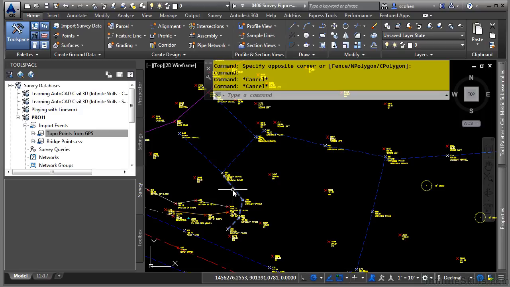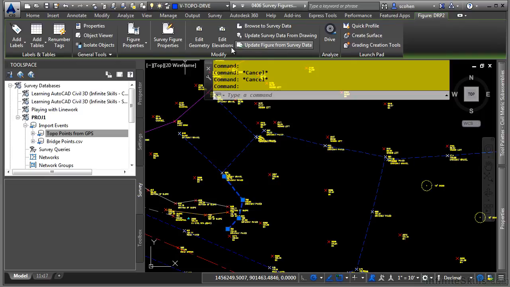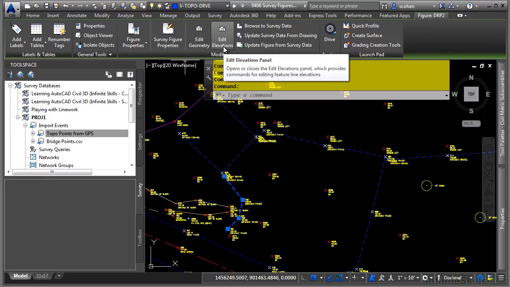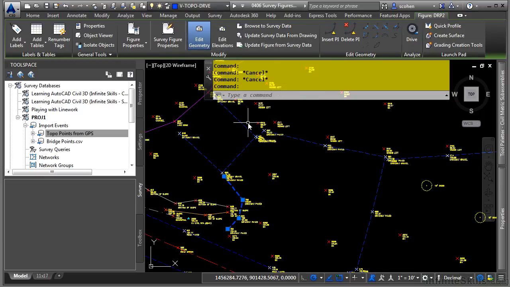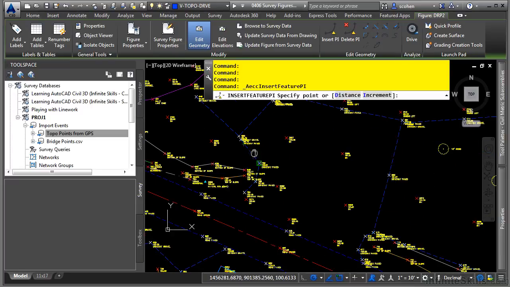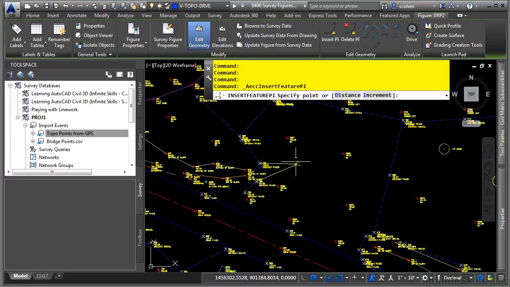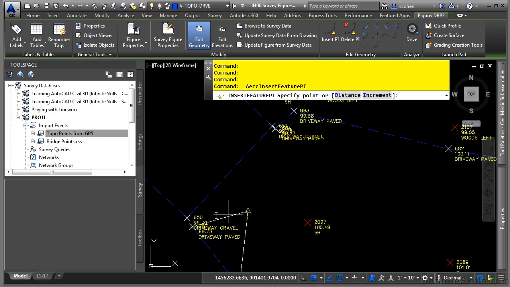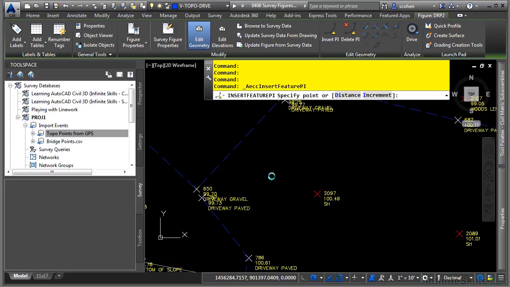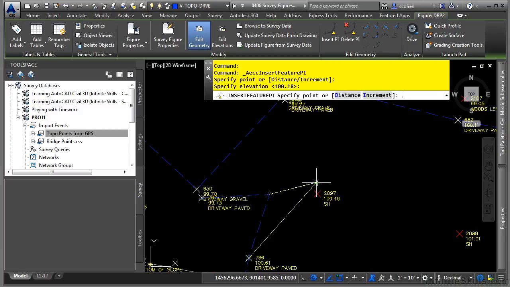We'll go ahead and pick this one here first. Notice that when you pick a figure, you get the contextual ribbon to edit the figure. We'll go ahead and click on Edit Geometry. We'll click on the Insert PI command, and notice how as you hover over the different vertices, it just inserts it automatically. I want to get this point here over to this point here. You'll notice it's not actually allowing me to insert from that endpoint. We'll simply click in space. Notice the elevation is telling you it's interpolating the elevation between these 2 points. We'll just press Enter. Press Escape to end the command.